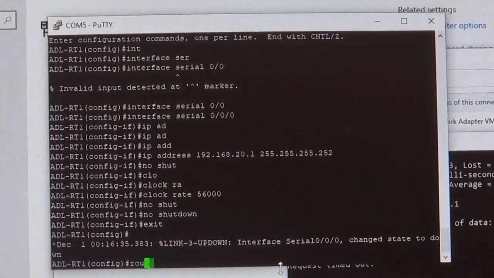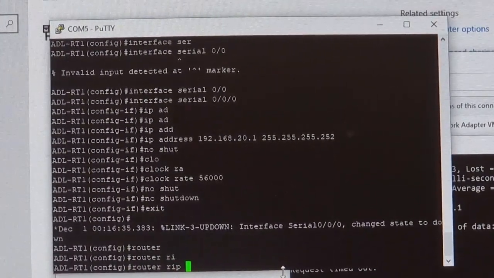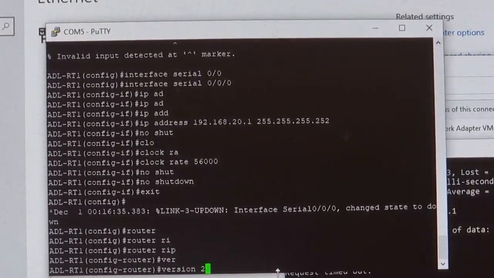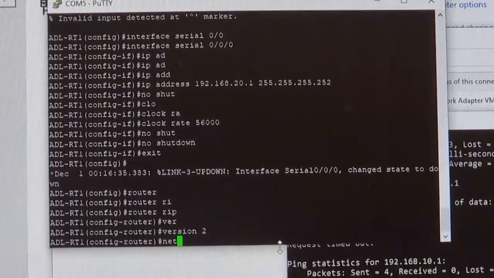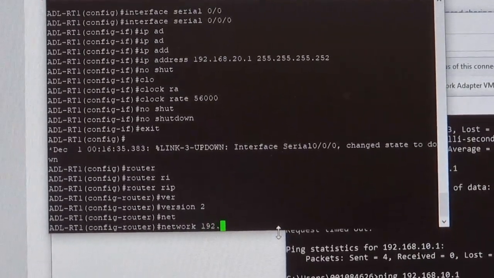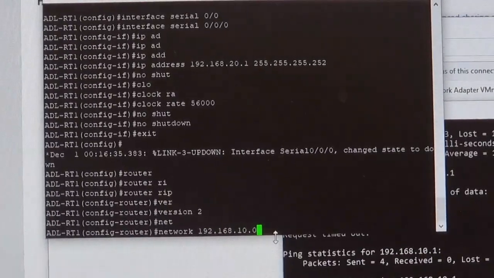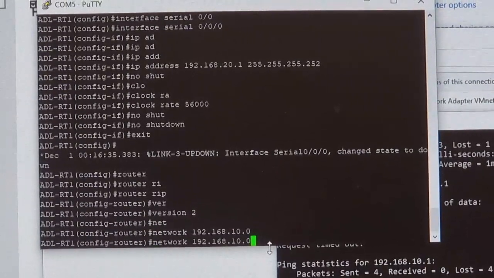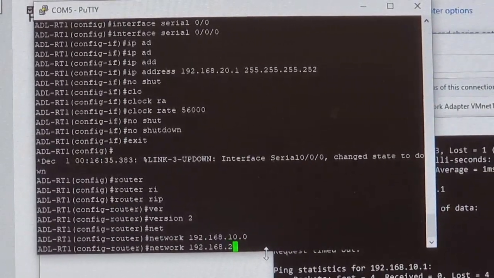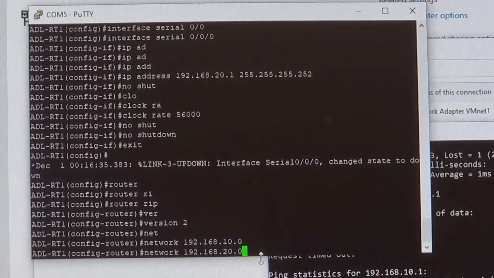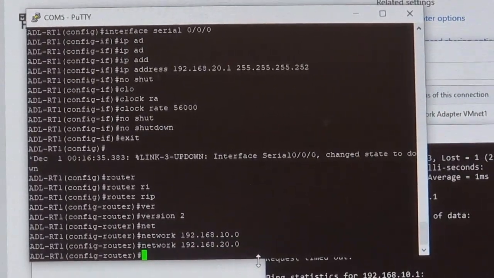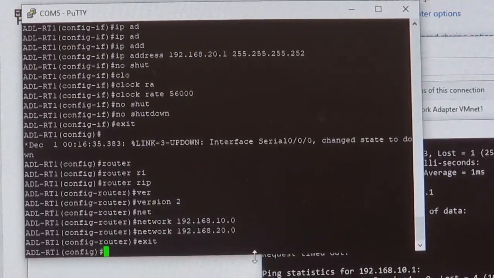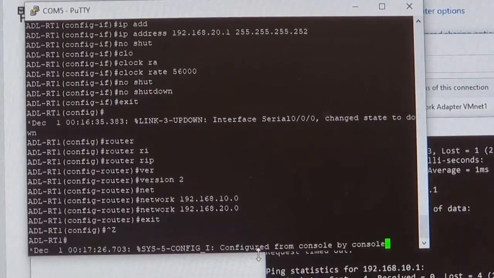Okay, so router RIP is turned on, version 2, and the networks that we know about are 192.168.10.0, which is the LAN, and the other network is 192.168.20.0, which is the serial network, and that's all it is. Exit. Control Z takes us all the way back, by the way.